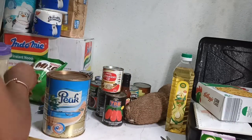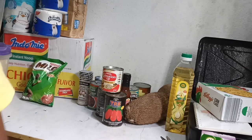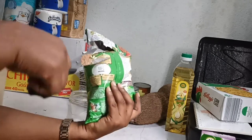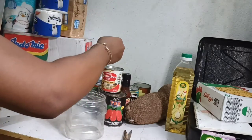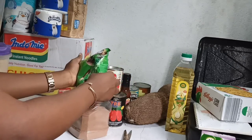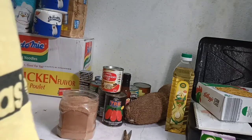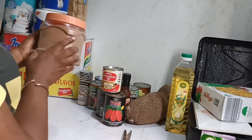Okay, so this is my last time using this one to store milk, because it's beginning to be rusty. Then the Milo tin is already rusted, so I will use this one to store my Milo. I use this one to store the Milo because the tin one is already rusty, so I'll throw it out. When this is over, I will buy a fresh tin one. Okay, how do you do yours? Do you buy the canned one all the time?